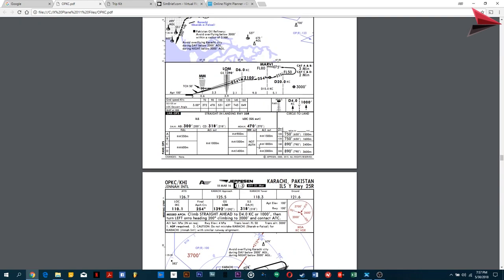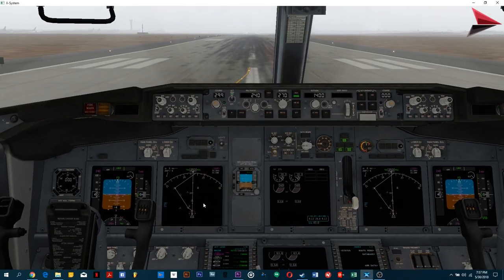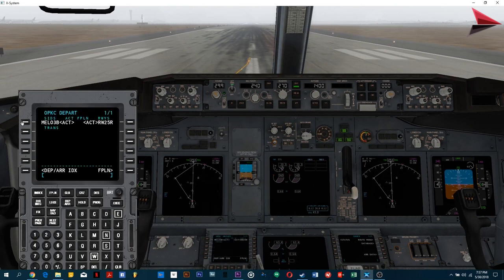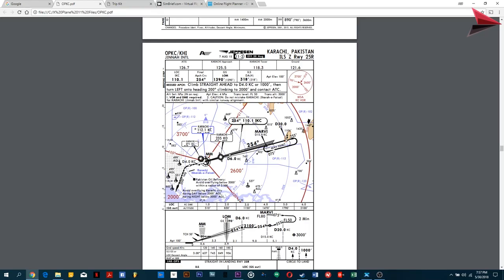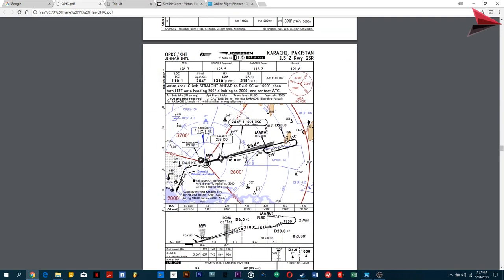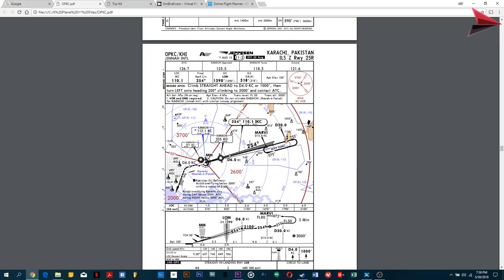We are taking off from 25R. The heading is 254, so 254.